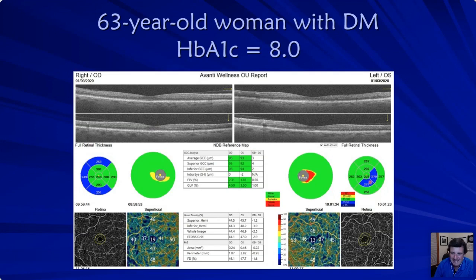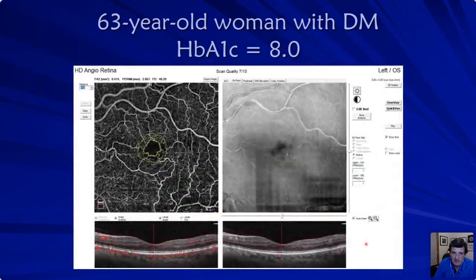Notice how this thinning is being picked up down here now, and you have a reason because of the capillary dropout from this patient's diabetic retinopathy. Loving my angiography for patients with diabetes. And here's a closer look at that left eye. Look at the dropout that's occurring in this capillary bed. Look at the holes occurring in this foveal avascular zone. Here's the foveal avascular zone. Look how it's expanding because of the capillaries that are dying out in this region.